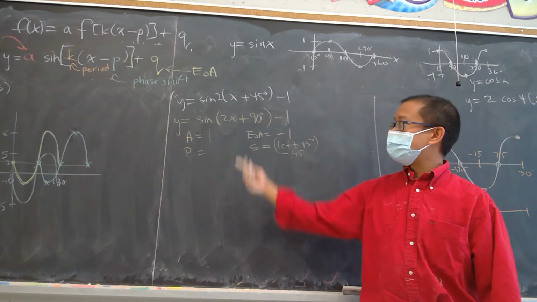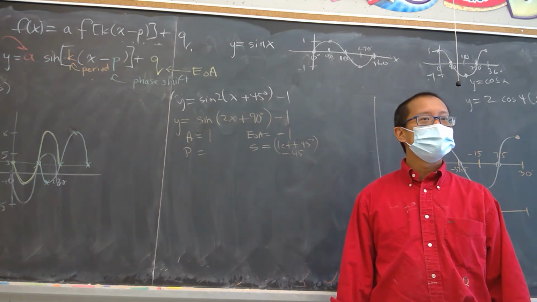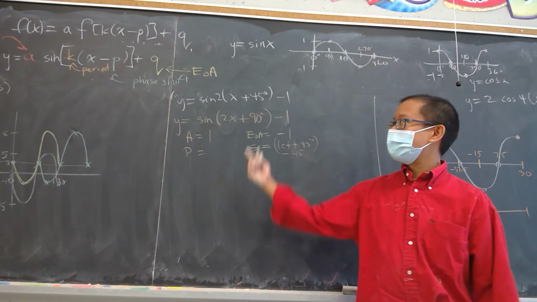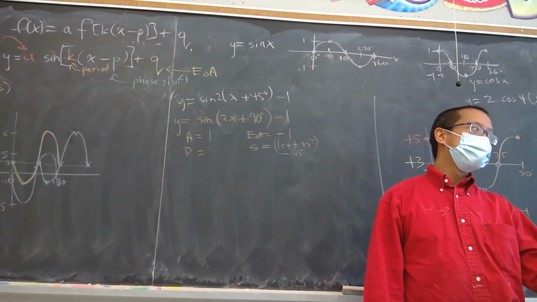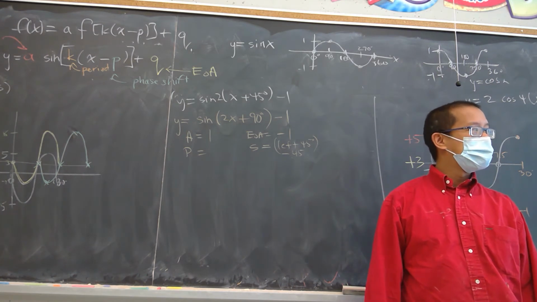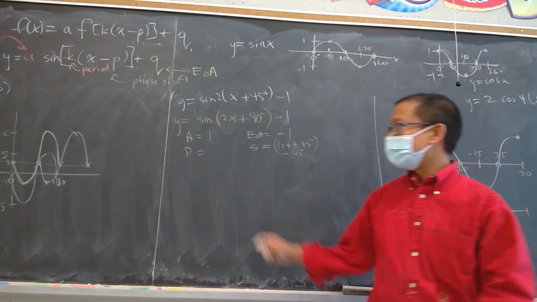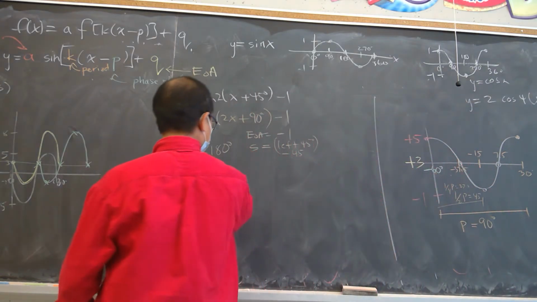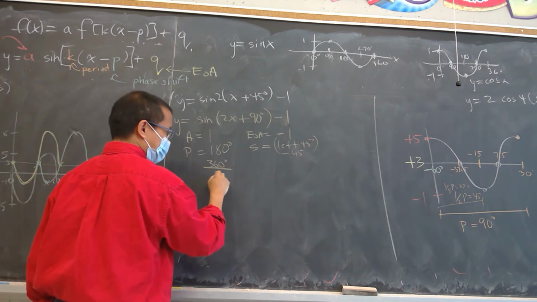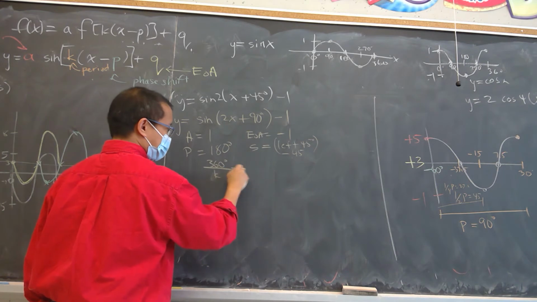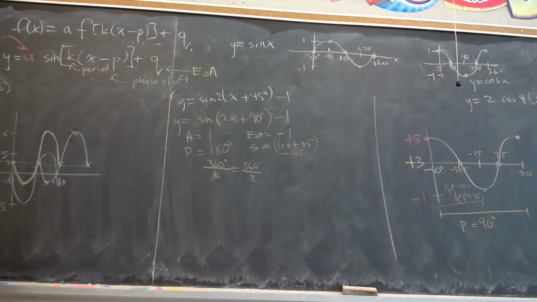So our last one here is the period. Any volunteer? Padina, do you know what the period is? Is the period 2? Or the k is 2? It's not 2. You get to do a calculation. Ryan, want to help her out? 180. And again, notice, although k is related to period, it is the only one that you have to do a calculation for. So in this case, 360 over 2. Hopefully people at home are watching that.